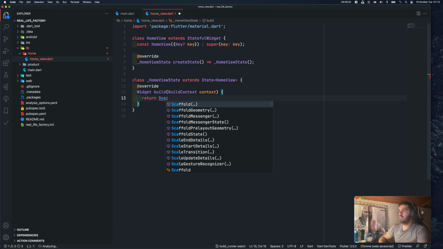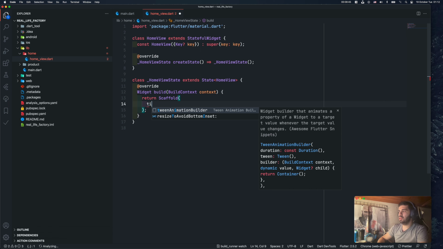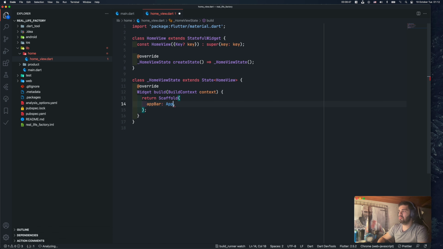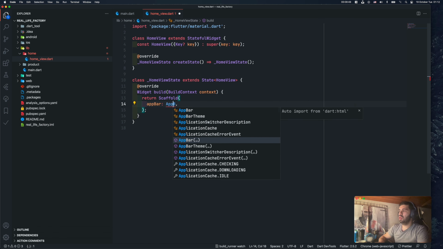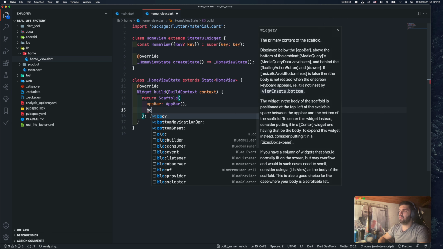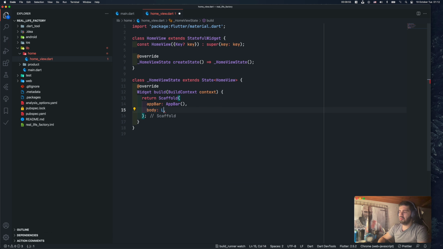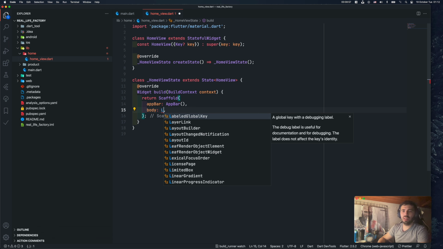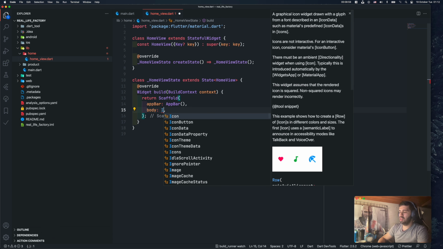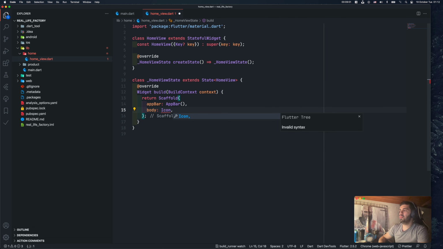We have the scaffold, and I'm implementing the app bar, and maybe a similar basic body, and I add some icons. It's not a big problem.